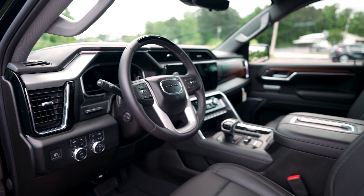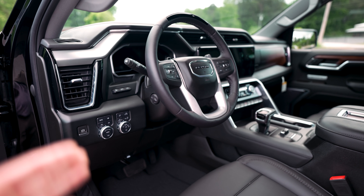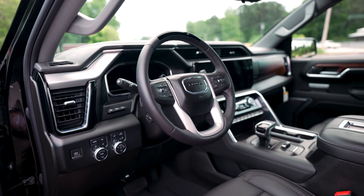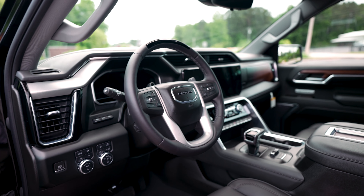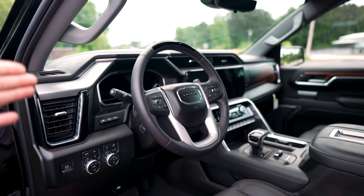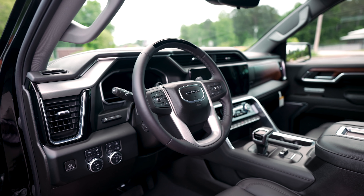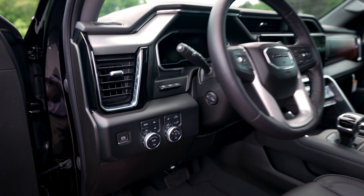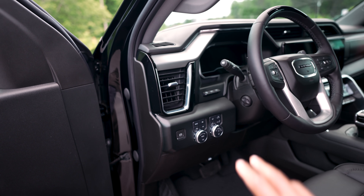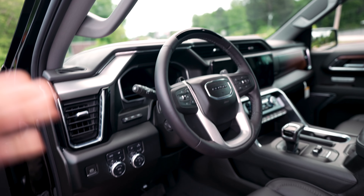I will be honest — with the parts constraints that GM is suffering from, we as a dealership, as well as General Motors and additional dealerships, probably won't be able to get you Super Cruise in a standard reserve Denali currently. This truck was ordered in January and it's now May, and it just showed up still equipped with Super Cruise. This one is also a four-wheel drive truck, so you have your controls — very similar placement to what the previous interior had.